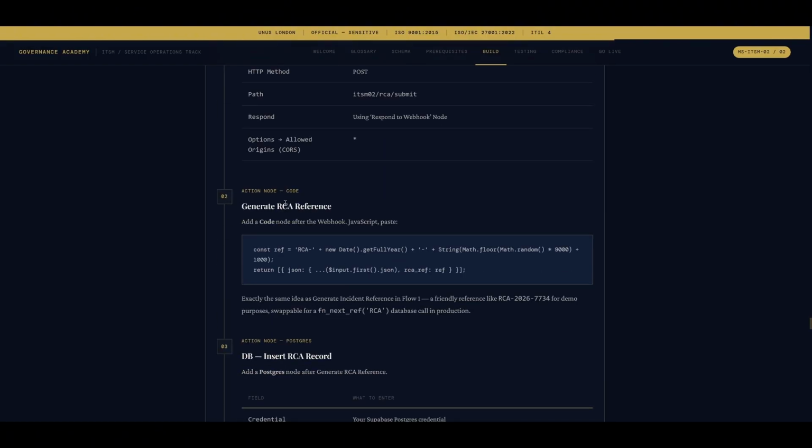You're then going to have the actual code node. And this is the same idea as workflow 1. It gives the root cause analysis its own unique ticket number, right? So it's a unique identifier for that root cause analysis.